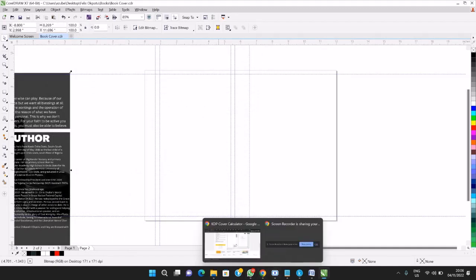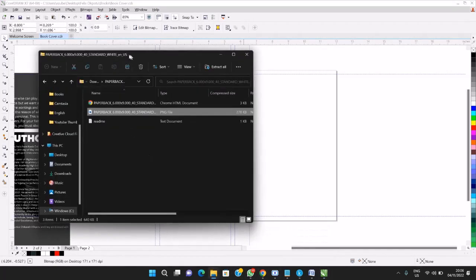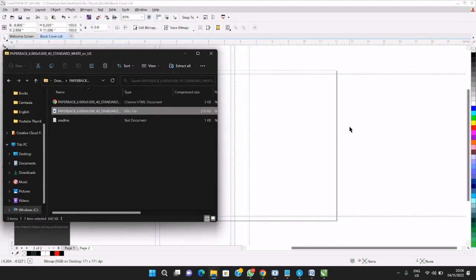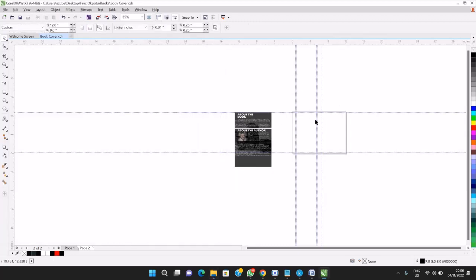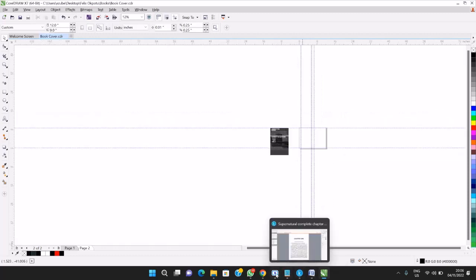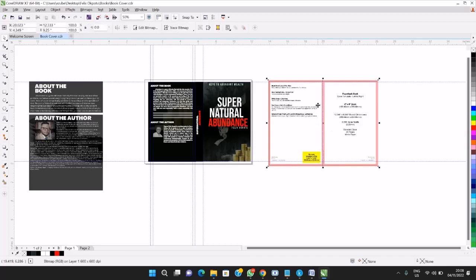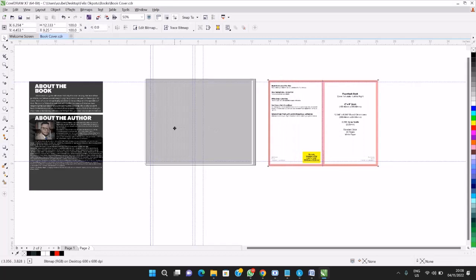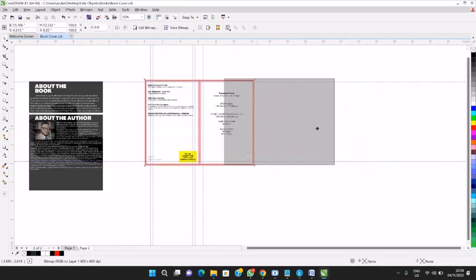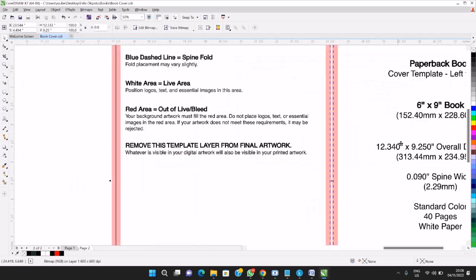I'm going to move this picture, which is the template that I have, to this place. So let me just copy it and paste it here. So guys, this is the picture as you can see from here. So what I'm going to do is to take it into my work area here. Based on what they gave to us, they say the size is, let me zoom this again, 12.340. So I'm going to come to this place and type 12.340 here.